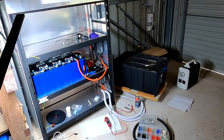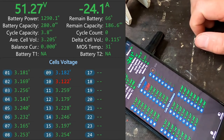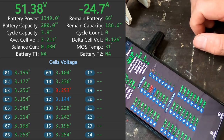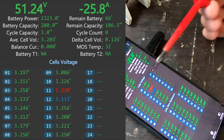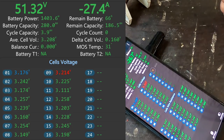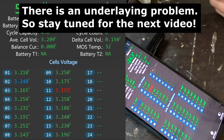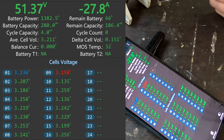So yeah, at the moment, this is all up and running. Looking at all these voltages here, I can't remember that I've seen this before, but this looks very nervous to me. All these voltages are going up and down by 100 millivolts or something all the time. It looks all very unstable. And even the main voltage here is going up and down all the time. So I'm not sure if this is just a calculation thingy or whatever. And I can't remember if we have flagged this before with this BMS. I think we did, but I need to rewatch my own videos apparently.